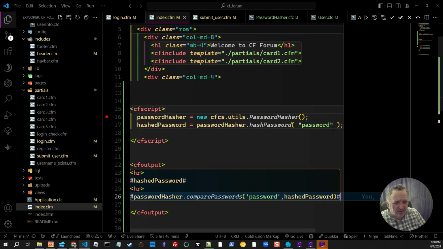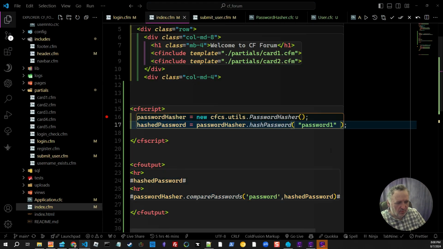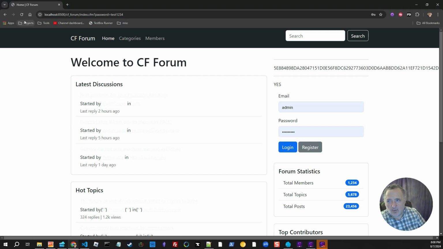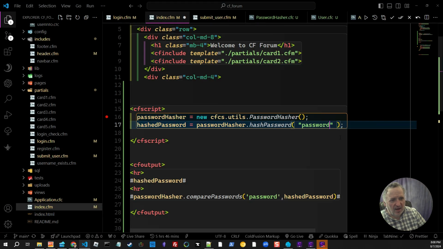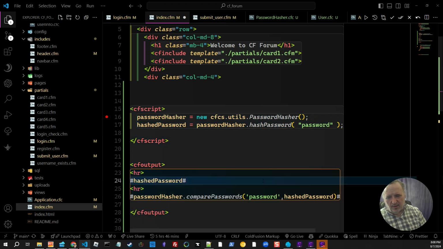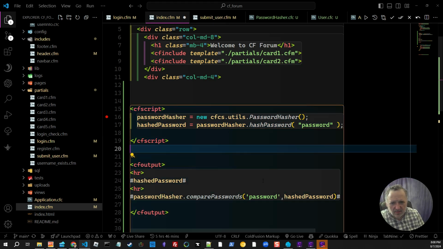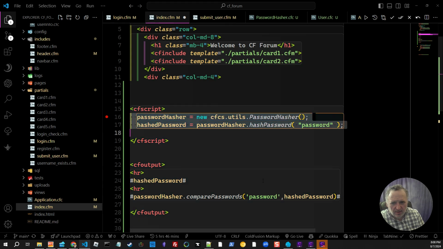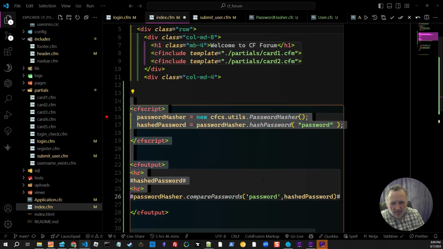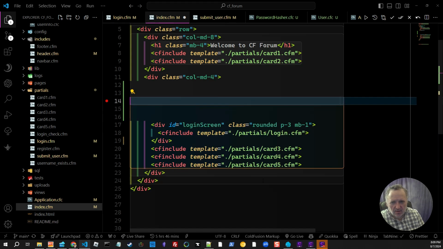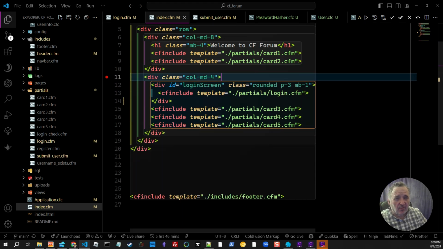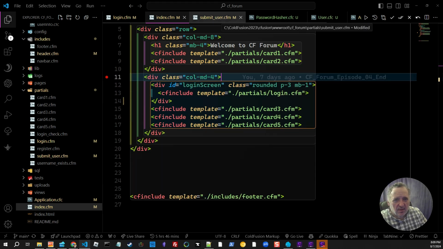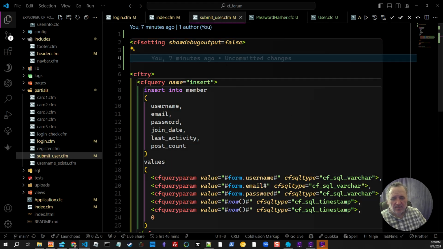And what we can do is say, okay, what if the password was wrong? Go over here, hit refresh. Now it says no. So we've got our password hashing working so that we can make changes. So let's copy these two lines. I'm going to delete all of that because we can recreate it if we had to, which hopefully I don't forget and have to. So here you're actually submitting the user.